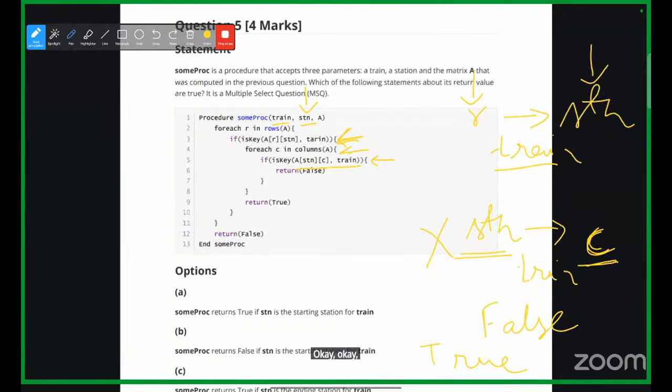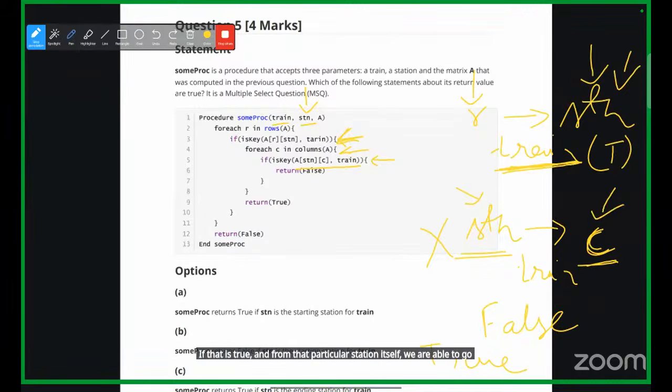What are we trying to achieve? We are basically saying if from some source station we take a train T and we are able to reach this destination station, and from that particular station itself we are able to go to some other station by the same train, then we are returning false.